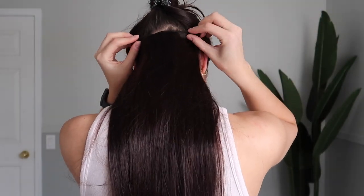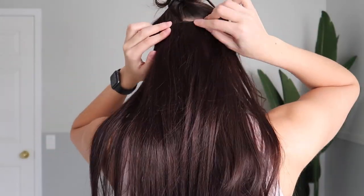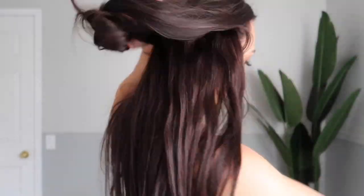Okay, so I'm starting with the classic weft extensions. I can already tell that these feel a little bit thicker. I take it a little bit above my ear. Now I'm taking a four, and a four and a two. You can already see with just two rows that I already have much more length and volume.